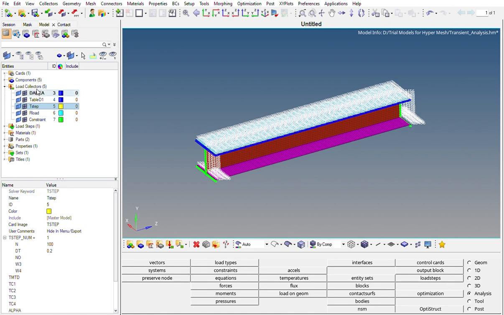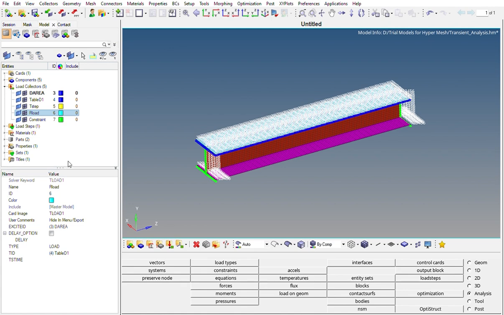That is also created. So we have D area, table D1, and time step load collector created, right? Next we'll create R load. In R load, the card image here is T load 1. Sorry, I have named it R load. It should be T load, fine, but it's just naming, so nothing much.